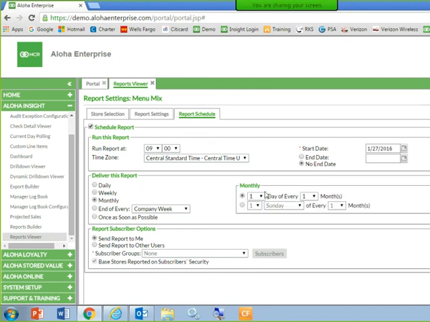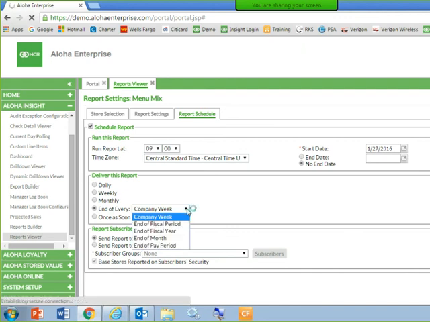If we move to monthly, you'll see all the possible days of a month are here, all 31. So I can do it the 18th day, and all 12 months are here of the 8th month. Or I could flat out do just the 3rd Tuesday of every 4th month. So you see the flexibility here. I can come out and do the end of any company week, any of the fiscal period. I could do it of the fiscal year, the end of the month, the end of the pay period. Or, like I'm going to do today, is just once as soon as possible.